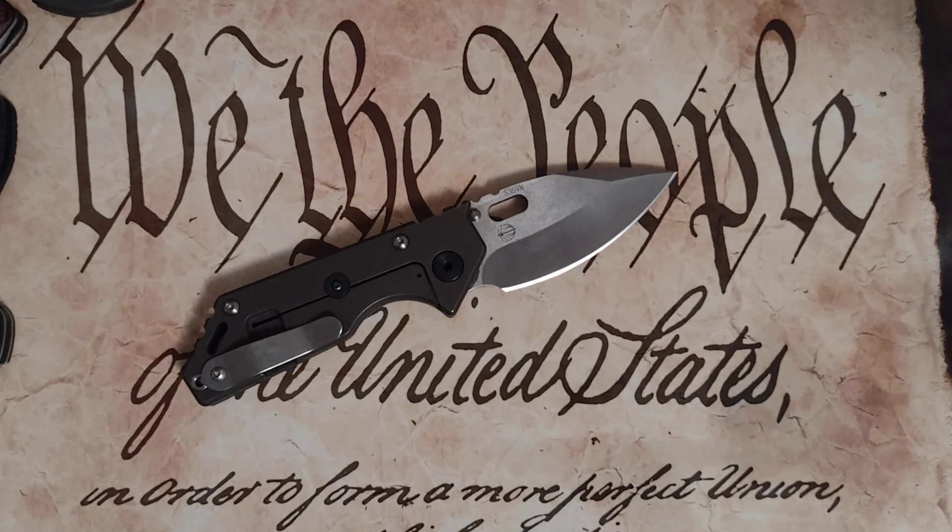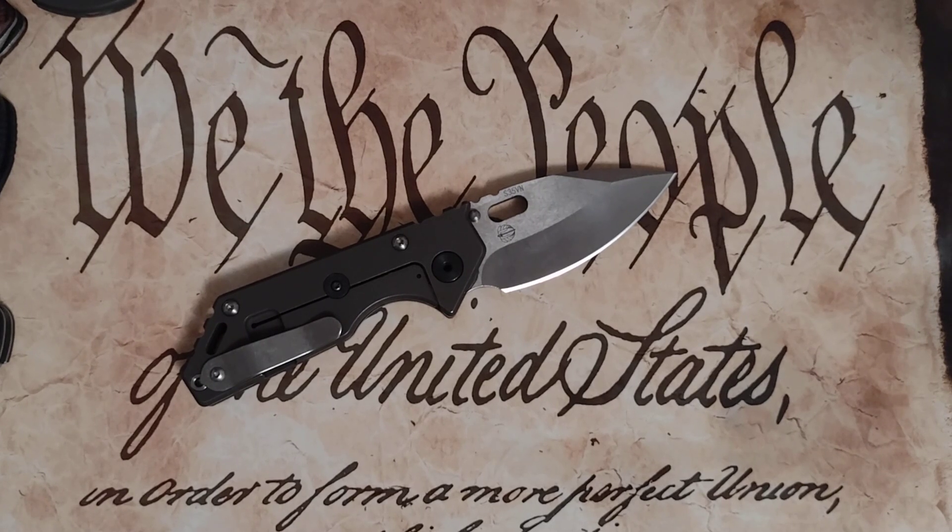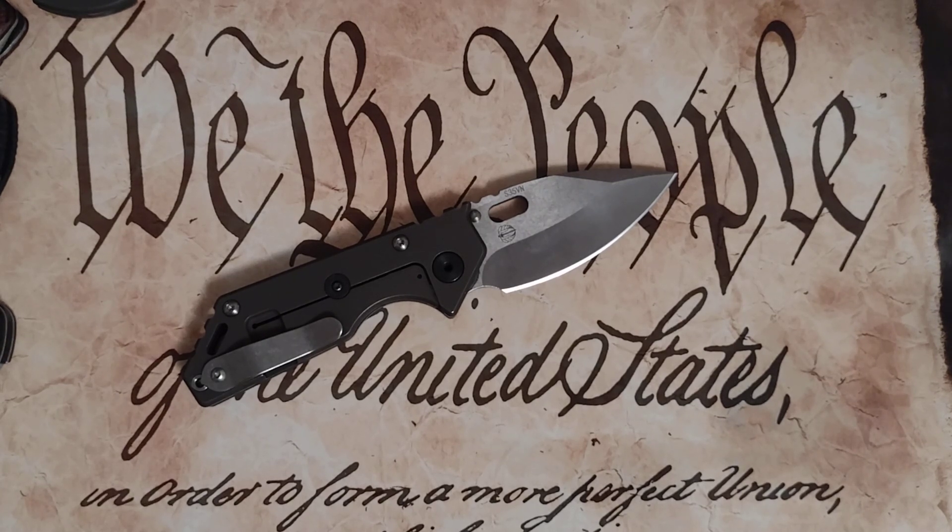He took that success and bought a CNC machine with no training, taught himself how to use it, and now he's producing folding knives. And they're not going to be cheap — and they shouldn't be cheap. I wouldn't doubt that with this first batch there might be some issues. It's not because Alex isn't a perfectionist, but because he just bought a CNC machine and taught himself how to use it — cut him a little slack. Another example is Tour Dives — another veteran who set out to start his own knife company. He didn't have to go through a foreign manufacturer. He did it the hard way, the American way.